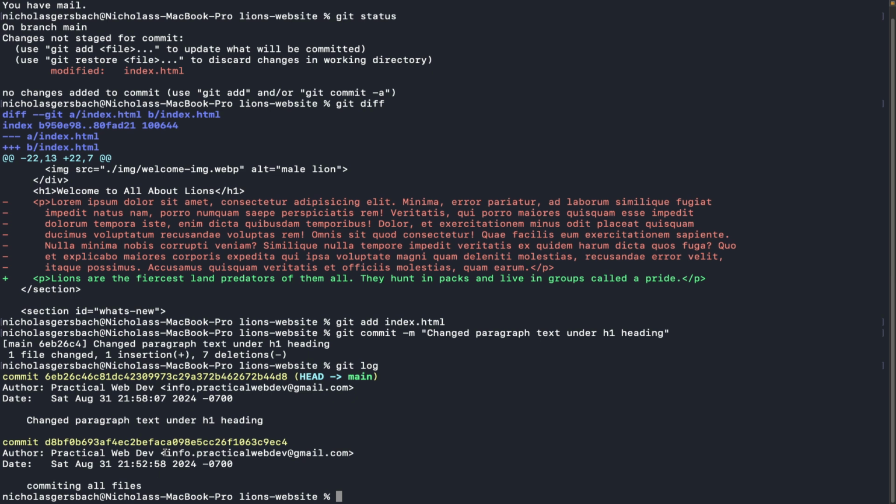Okay, so we only have a really small git log here because all we really did was a couple of things. The first thing we did was commit all of our files in our project folder to be saved. And after that, all we did was change paragraph text under the H1 heading. So that's the only two things we did. On a bigger project, there would probably be lines and lines of stuff that you changed, but this is just a simple little example. But that's how you view your changes, and that's git log.